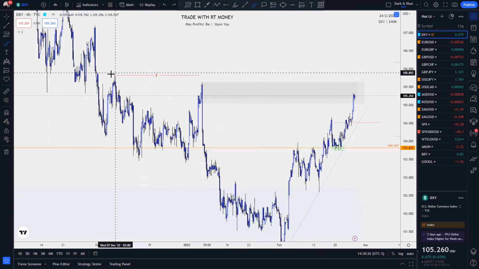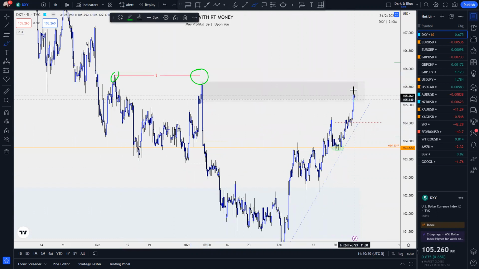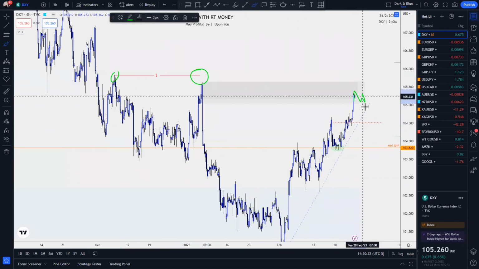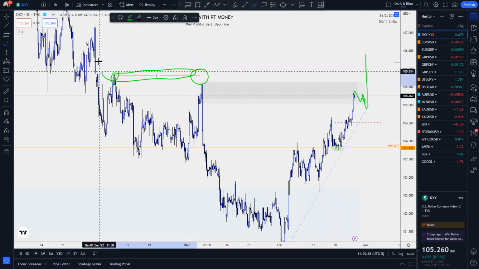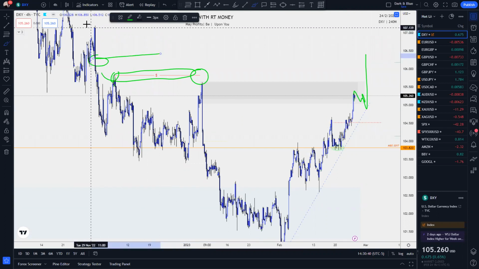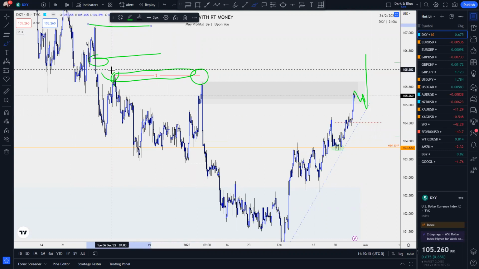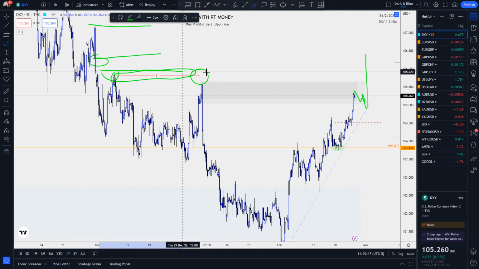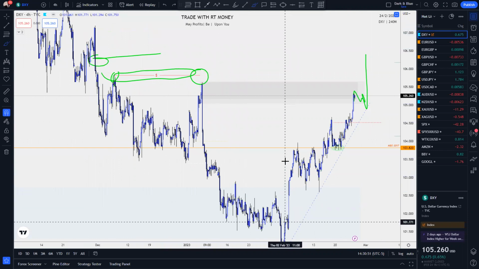All right, because we have relative equal zones, relative equal highs here, and I believe that price will continue up. We may see a pullback and price will end up taking this out. There's a fair value gap right above, and another zone, and I believe this is the zone that price wants to come and get, using the relative equal highs as inducement to get up to it. All right, so that's my theory, and I'm sticking to it.